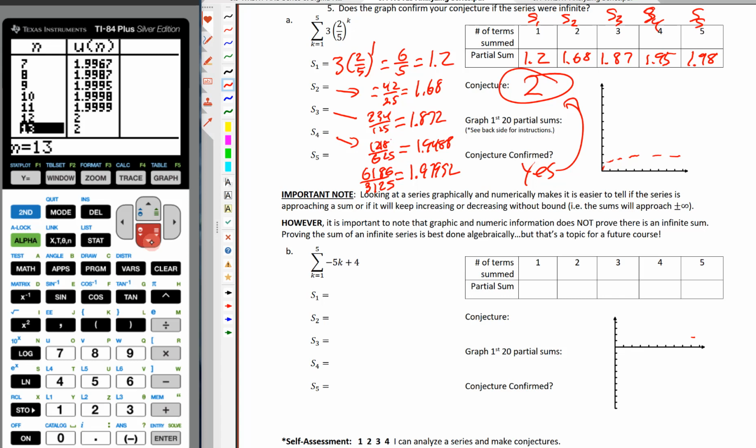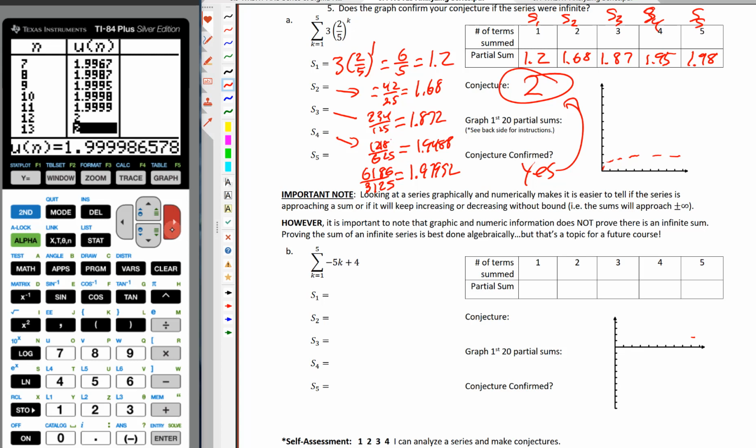If you have something like this that happens, especially on the table, just hop over to the second column where the y's are, and it'll tell you that it's actually this number. So if you go down to the 20th partial sum, it'll agree with what we had on the home screen before. Okay, everybody good?